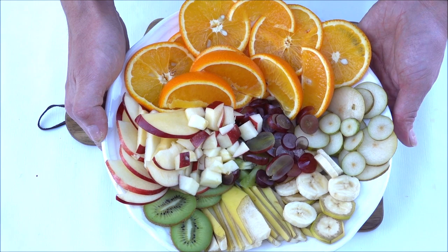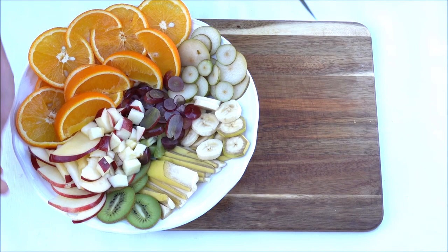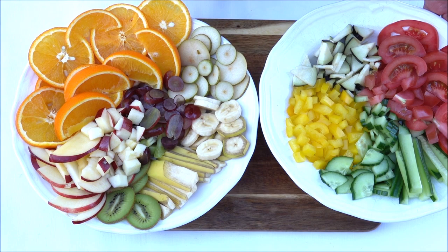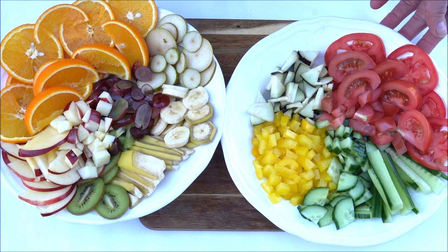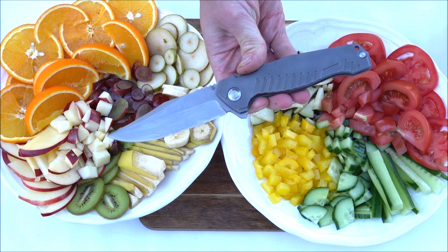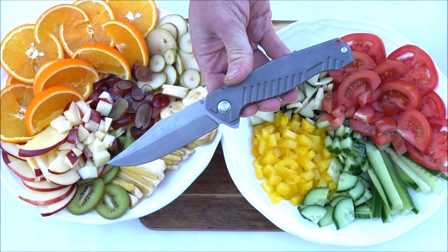So let's place the fruit plate over there, and then we have the vegetable plate. It looks really sad and boring, this one. I wish I could have done something more here, but it is what it is, like I usually state. So yeah, the Medved will work surprisingly nice in the kitchen. This is a sharp knife. It will slice through all kinds of peels and seeds and fruit, meat or whatever.